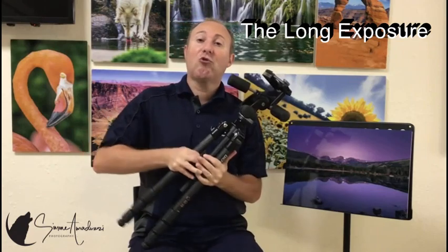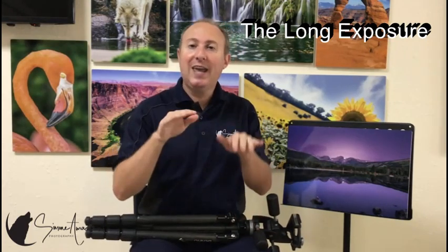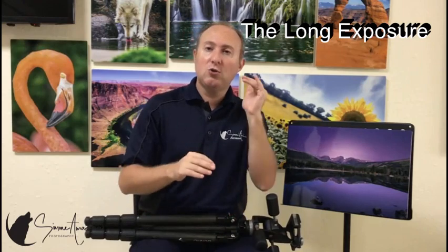Now, very, very, very important, the tripod. We need a tripod to take a long exposure picture. We need a flat surface that can be a rock, yes, can be a bench, a table, or even the ground, if that's where you want to take the pictures, at ground level. But you need something that doesn't allow the camera to move, because during those 10, 15, 20 seconds, if we move the camera, everything will be out of focus, everything will be blurry.